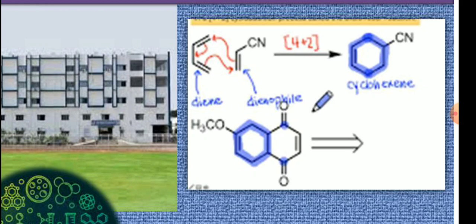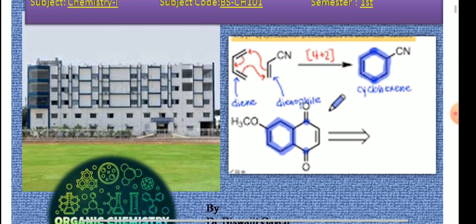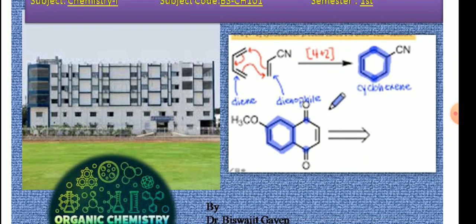And the second one is acrylonitrile. So now if you just heat it, then it will form cyanobenzene. I'm extremely sorry, it will not form benzene, but there will be only one double bond. So ultimately it will form cyanohexene, and there will be one double bond, that is this is the double bond. So by means of this easy reaction you can get a cyclic compound in just a single step of reaction.